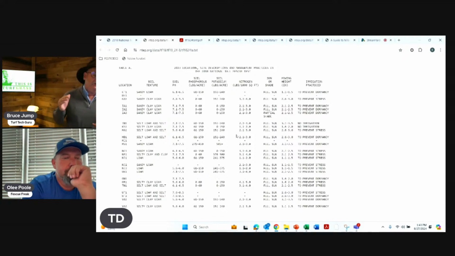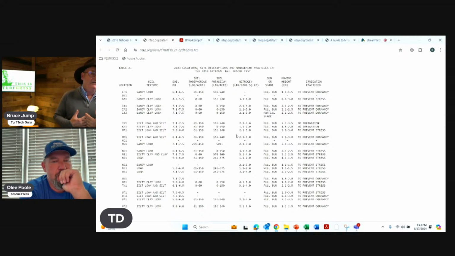The other key takeaway, and we're going to talk about this next week, is when people want to use the location in their state. Hey, I live in North Carolina and I want to use North Carolina data. Well, Oli, I live in Indiana, so I want to use Purdue data. You start looking at the actual details of what the NTEP sites are like. My comment is, and I'll get into this more next week with you and our group here, if your conditions, agronomic, environmental, and management, all 3 of those, are the same or close or similar to your state NTEP location, I'm all for using it.